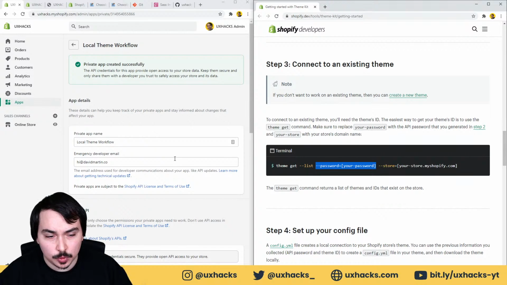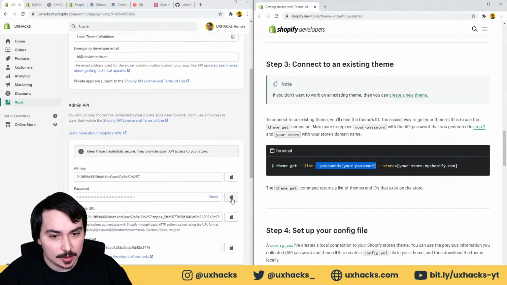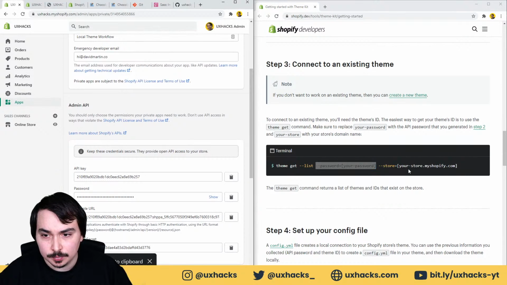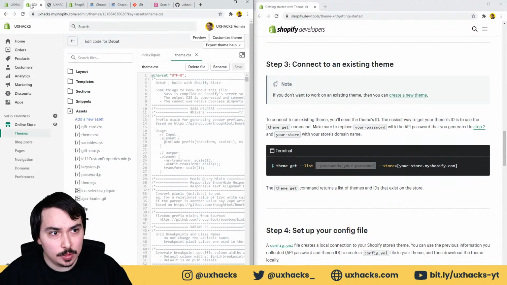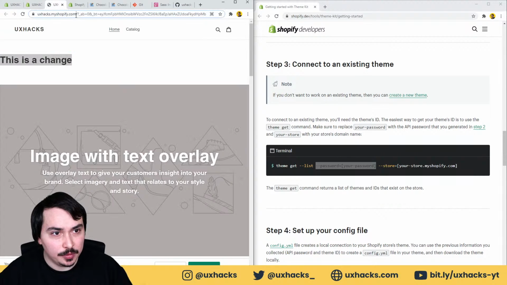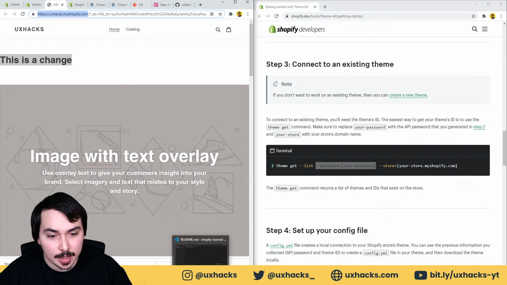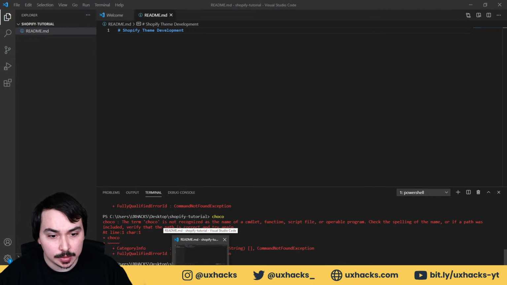And for our password, we'll want to use the API password that we just grabbed. And then for the store URL, that is this URL that we have here. So in our case, uxhacks.myshopify.com. So let's go ahead and run that really quickly.